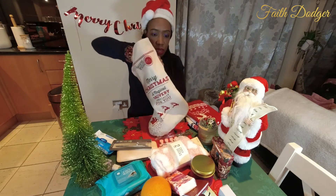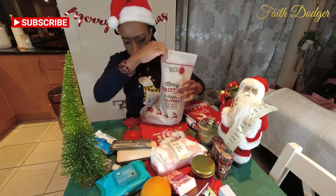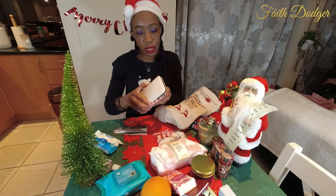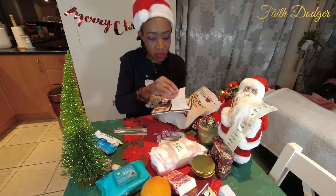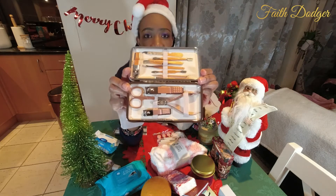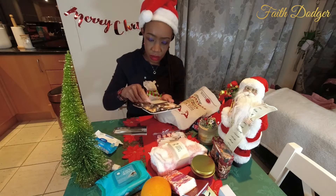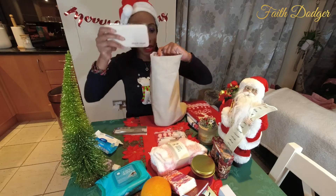Some of the gifts here are similar to what I had yesterday. Another similar thing is a manicure set — I had a masculine one yesterday and today I've got a feminine one. I don't know, it seems like there's less in this one. If you watched yesterday's, what do you think? I think the masculine one was more equipped. It's kind of unfair, but oh well.